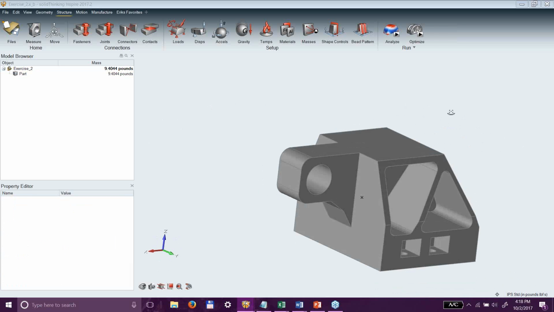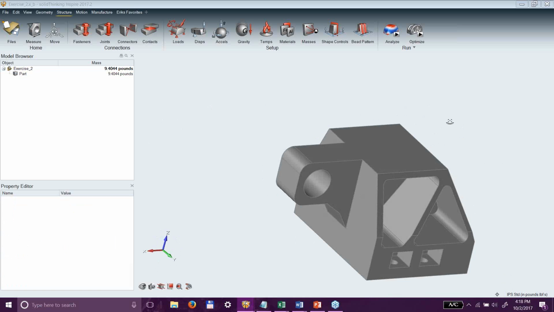And from there, now I need to begin to define the parameters to run an analysis on this. In particular, I'm looking to create constraints or supports, as we call them, loads, pressures, moments, whatever necessary to simulate this analysis. So I'm going to start out with my constraints, or what we call supports. This icon right here, again, a multifunction icon. If I select down there, I apply supports.